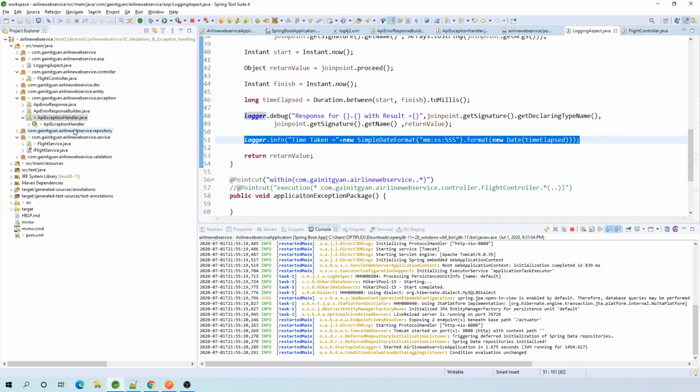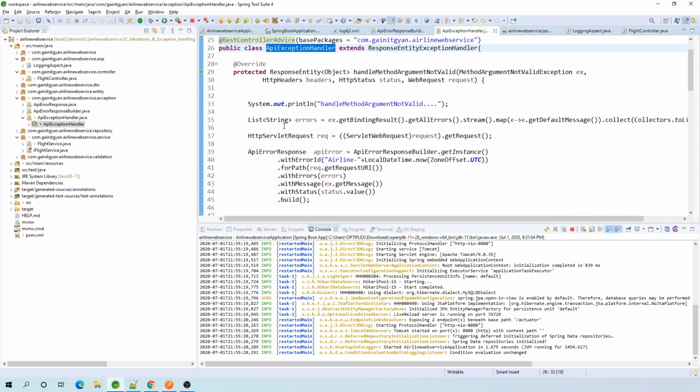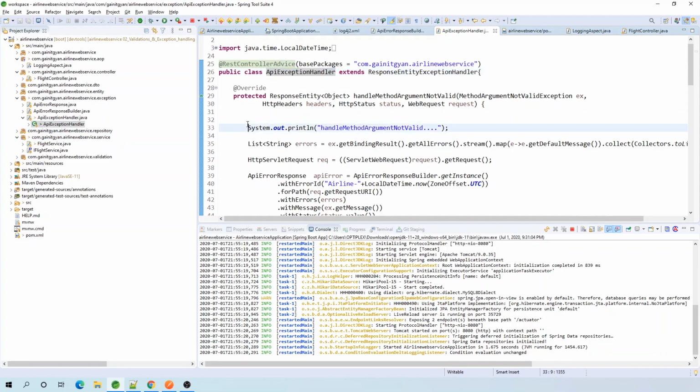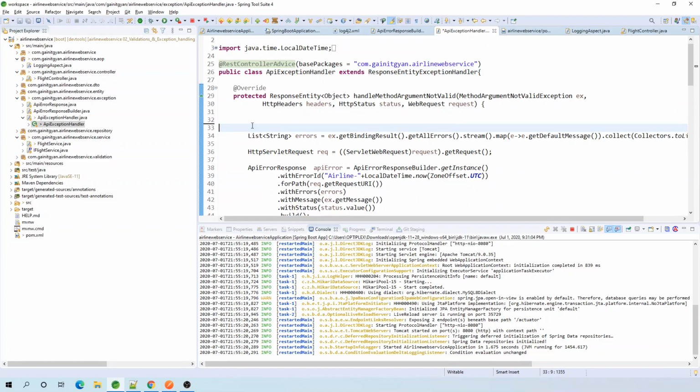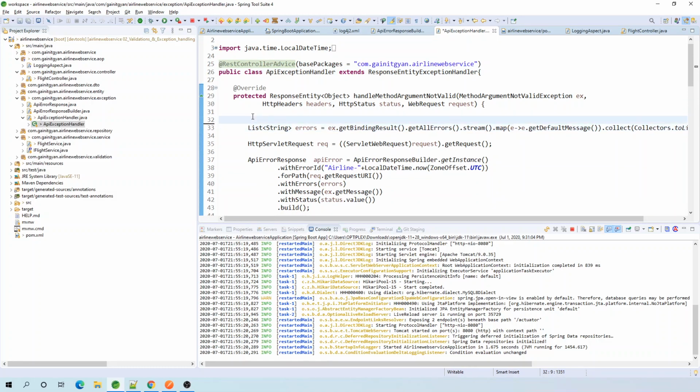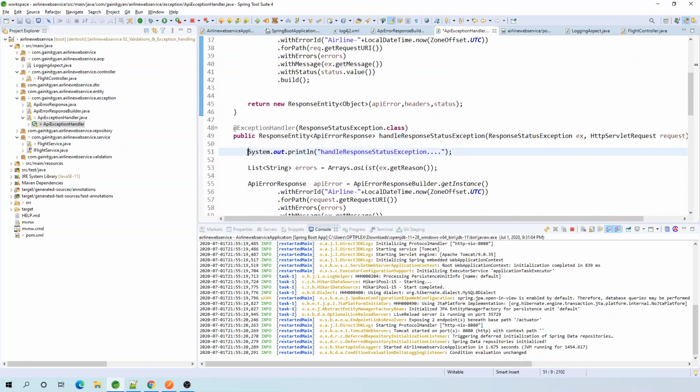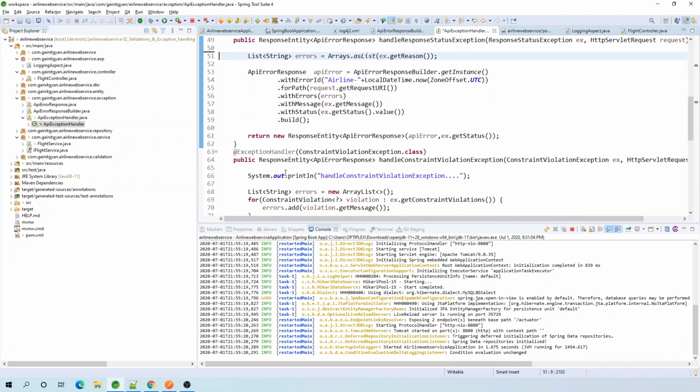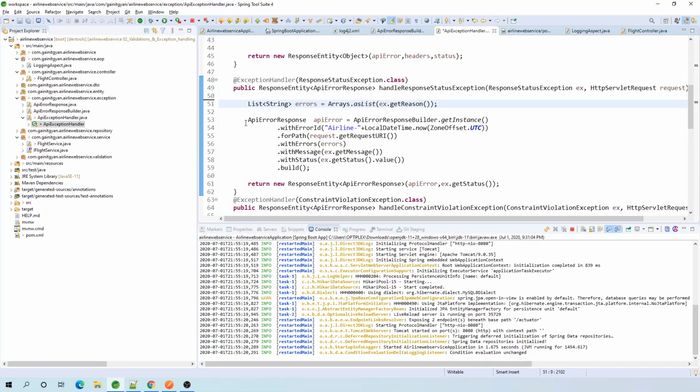So we no more need any of the statements in our exception handler like this. We don't need an SOP and all those here. I'll just get rid of all this information, because what we're doing is when an exception occurs in an application, we wrap that up into a user-friendly object and send back to the user. At the same time, we are also logging it in our file.